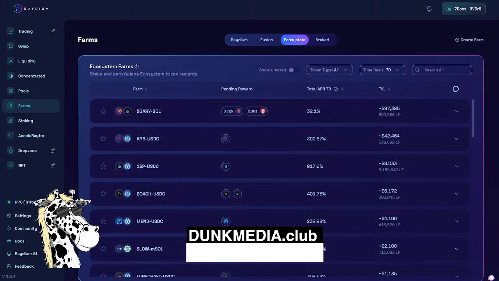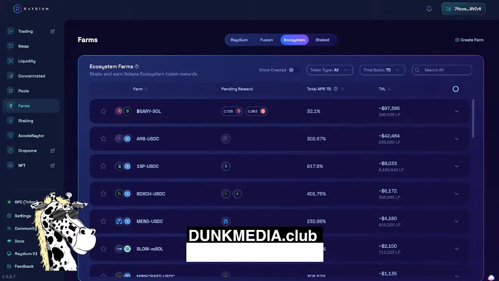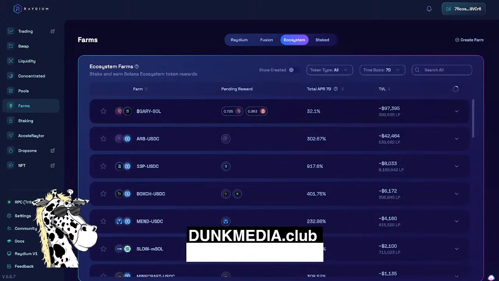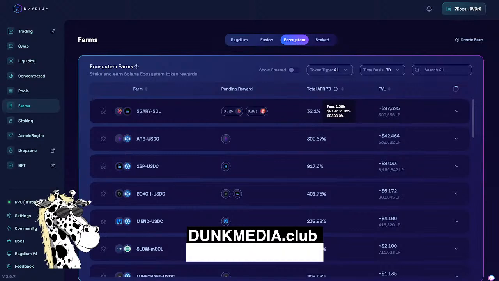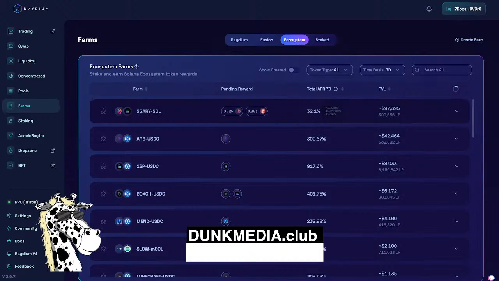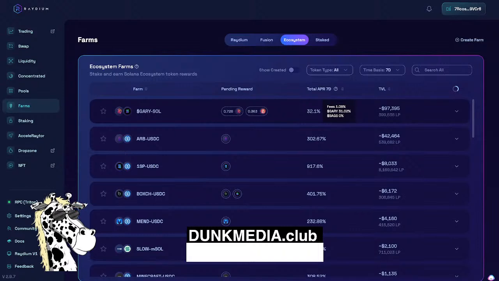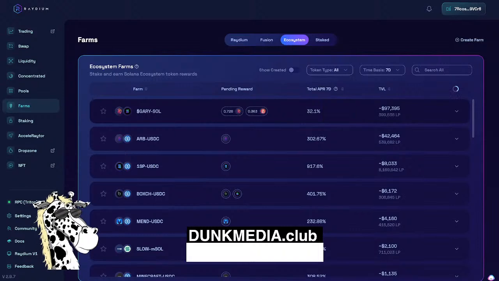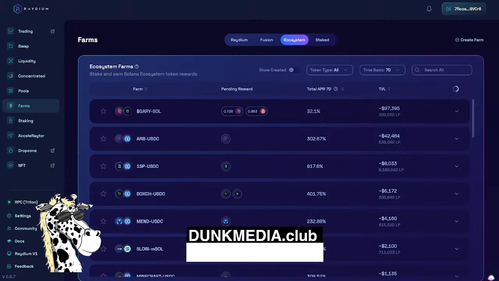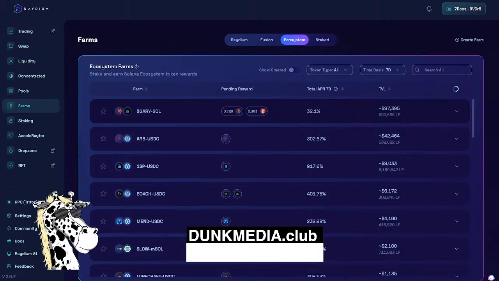I'm contributing to the GARY Solana liquidity pool, and it has an average APR of 32.1%. But just keep in mind, like it says, the fees. So you're going to get a little bit of trading fees over the year if you do that. Then they say 31.02 would come from basically rewards that you would get from the people that are hosting this liquidity pool. In this case, it's Gary Coin that's hosting it, and the Gary Coin exchange. So they're able to swap in and out of it.